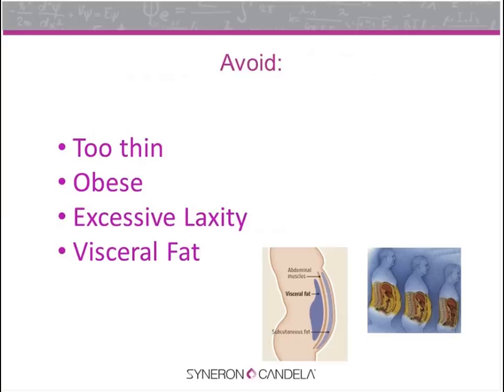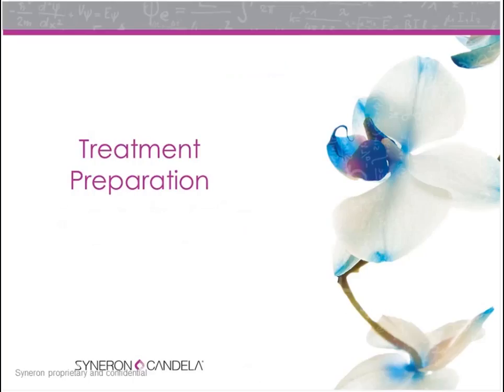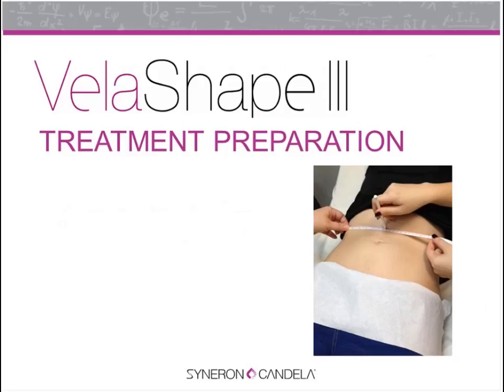This will improve that. Patients that are obese, have excessive laxity, or visceral fat, which I didn't talk about, these are the patients that come in that look like they have a belly, but it's really all inside. Those are the patients that really need to go and partner with a Pilates instructor, a yoga instructor, a nutritionist, a personal trainer, somebody that can tell these patients they need to lose the internal fat before anything can be done on the outside. Now, you can treat the outside as long as they have reasonable expectations, but it's not going to improve the bulge or the protrusion forward of their belly because it's all internal fat and you can't affect it. The RF, unfortunately, doesn't go that deep yet.